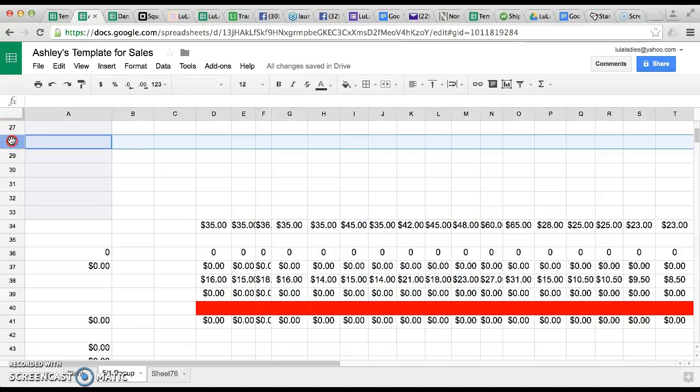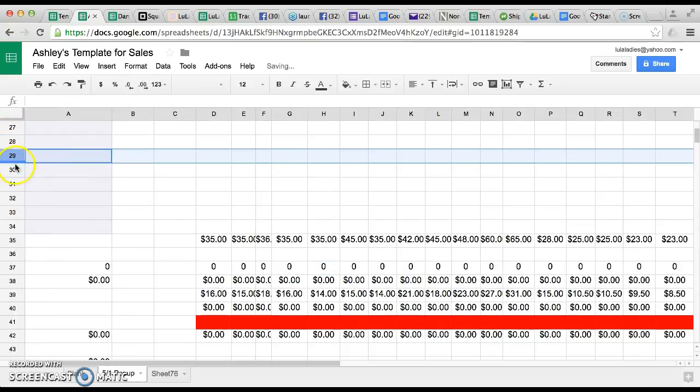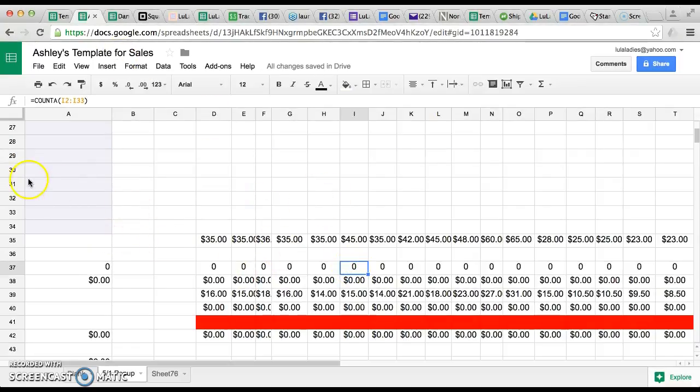Let's see if we add another one in. So you can keep adding if you need more columns. You can keep adding over here. Let's see what it says now. Okay, so every time you add one above the last number, it's going to add it for you. Okay, so it should add up to number 33. See, automatically adds it at the bottom here.